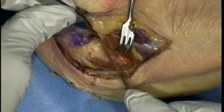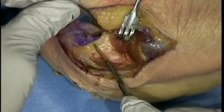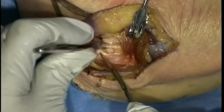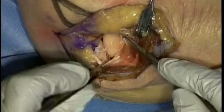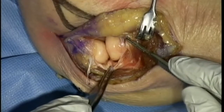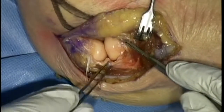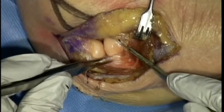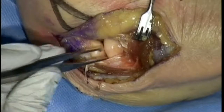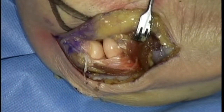So there we go. And now there's our ligament again, the LCL, and if we want to, we can just cut that. I wouldn't advise cutting it routinely, but just for an example here. But to get to the radial head, if you had to do radial head fixation through the Kocher, would you have to cut it, or would you work in front of it? Well, you could potentially work in front of it, but I must admit I like the Kaplan a lot better for that. If you're doing radial head fractures or radial head arthroplasty, I pretty much always use the Kaplan exposure. I just find it's a nicer exposure.